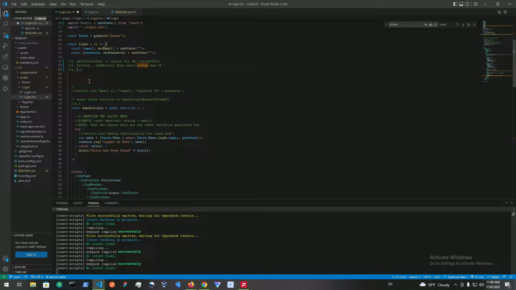Alright, and number 3, we want to check for the current user, utilizing an async function and also utilizing useEffect, mixing that with the async function.